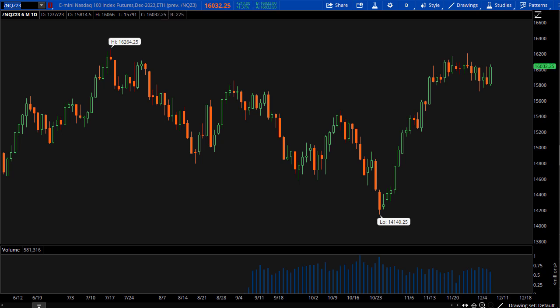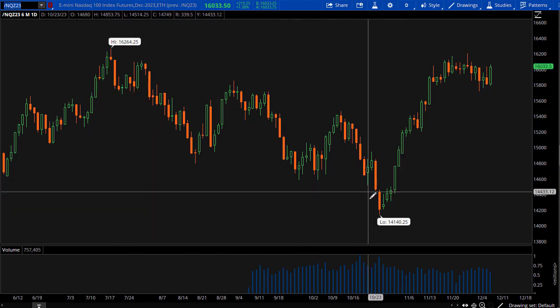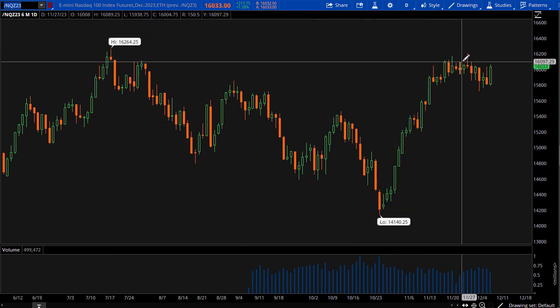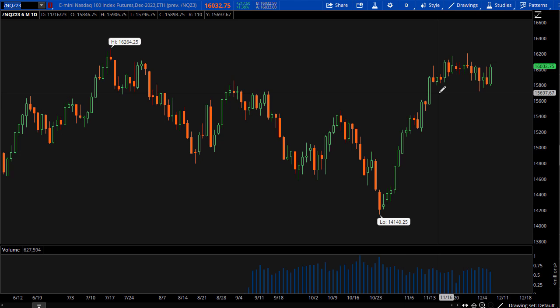And today we're going to talk about the rise and fall of the Nasdaq, what every trader should know. Clearly the Nasdaq has been all over the board. This is the Nasdaq future contract for December, showing you really the strongest moves in the last 6 months, being a widening pattern. We've traded all the way down from the highs to the lows in about 3 months and recovered that to retest the highs in just over 5 weeks.